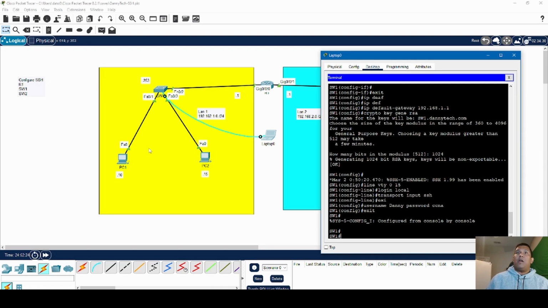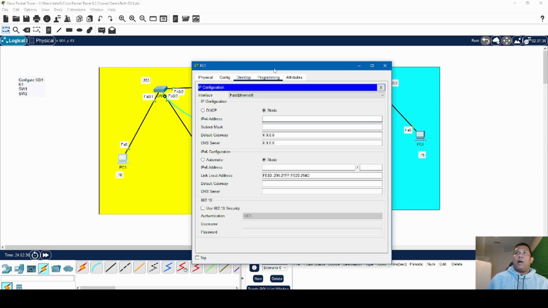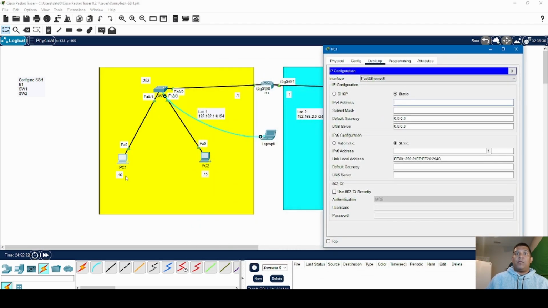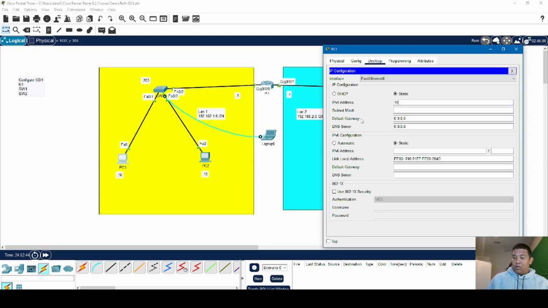So we'll go ahead and set the IP addresses on these desktops. So this is going to be a .10, so it's going to be 192.168.1.10.